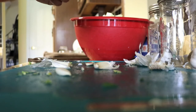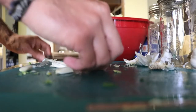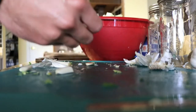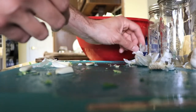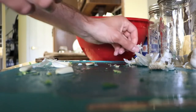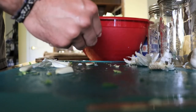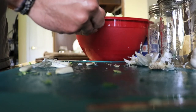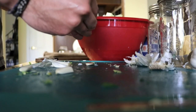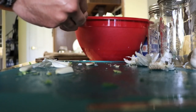So for instance, onions have a lot of great fiber, but when you cook them, it starts breaking down the carbohydrate chains, the more complex carbs, into more simple carbs. That's why onion starts to taste sweet the longer you cook it. When you have caramelized onions, it's very much simple sugar. So yeah, it's still onion, but it's lacking a lot of the nutritional value you'd get from the raw onion. So a cool thing about fermenting vegetables is that you really get to maintain the rawness of the vegetable, like onions, scallions, and garlic, that are usually a little too intense to eat in large amounts on their own, but you still get to eat them raw in the fermented state.